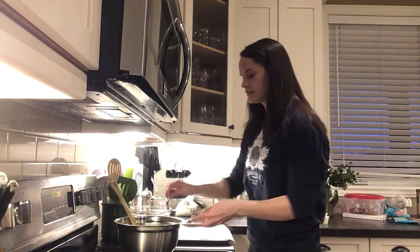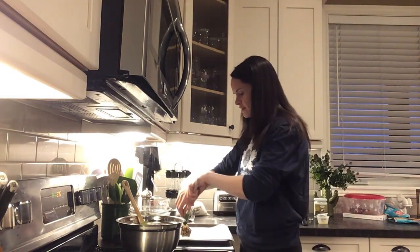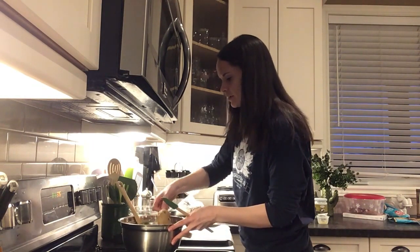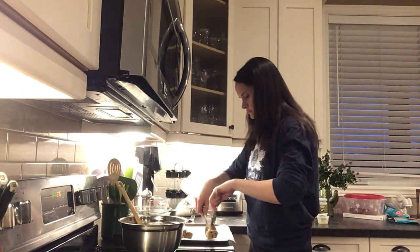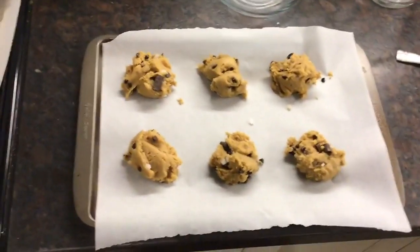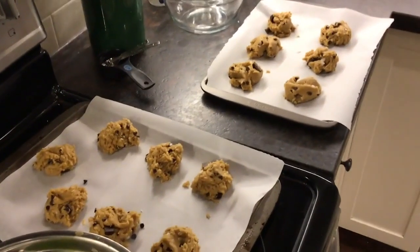Now you're ready to bake them. When placing them on your baking sheet, don't be shy — a good massive scoop. Just make sure you space them far enough apart because they will expand when baking. Don't be afraid when dishing out your cookies; be generous. I make mine quite big, but if you'd rather do smaller cookies and have more, go for it. The best part about plant-based cookies is that there's no raw egg in the dough — best cookie dough. Throw them in the oven: 375, 10 minutes. That's it.